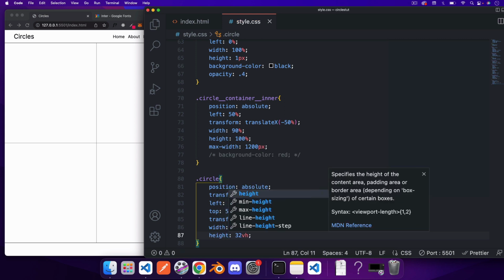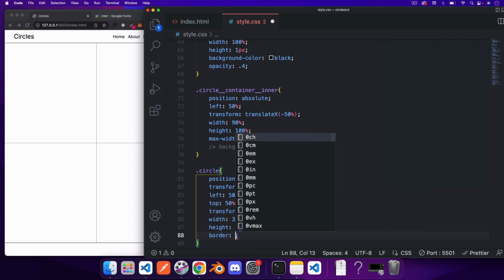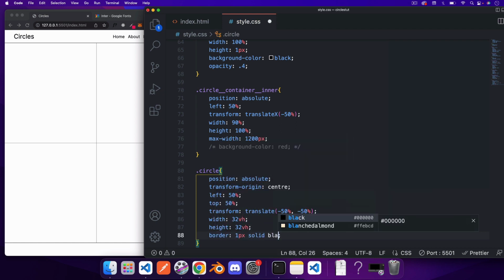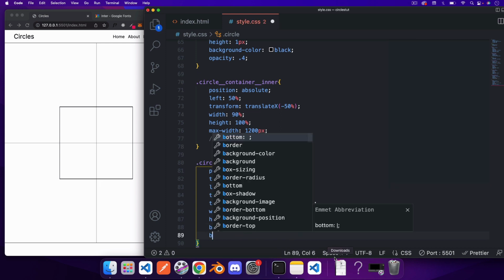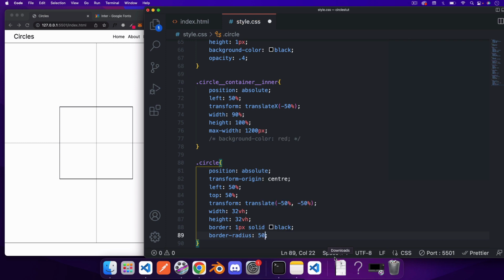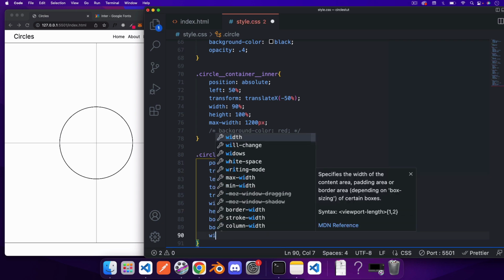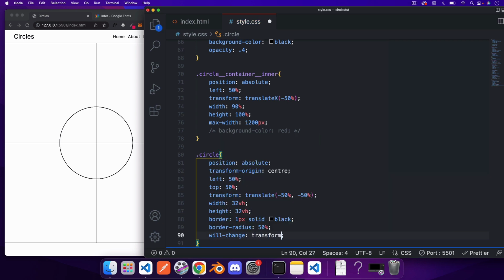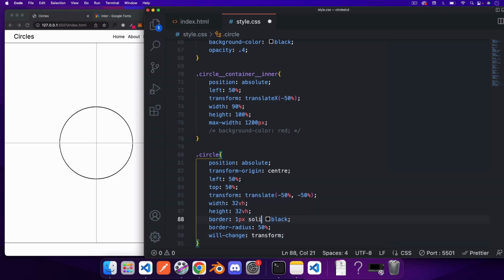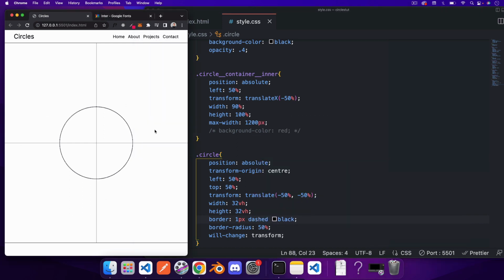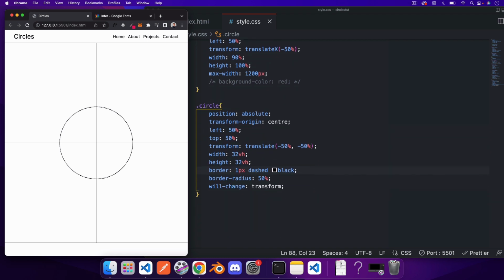And then I'm just going to say here, we'll give these a border of 1 pixel solid black. You can see they're squares at the moment, so let's just adjust that with our border radius, and we'll say 50%. Get a nice circle then. And then I'm also just going to say will-change transform, because we're going to be applying transformations on all these circles with our mouse movements, okay? I'm actually going to make this a dashed border. I think it looks a bit better, and you'll see when we do our animation, it looks quite cool. Okay, so that's our hero section done.